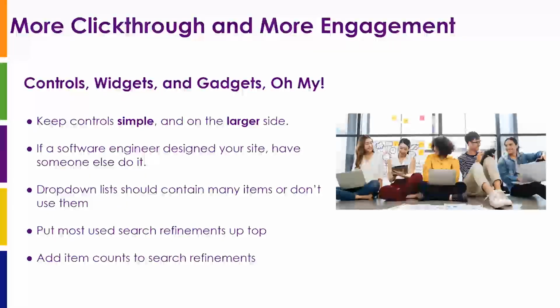options so that the user can use the site to accomplish their goals. Don't hide it. When you're searching, search refinements, you want to put the most popular ones up front. Add item counts. Again, give the user more information on the screen so that they don't go down a wrong rabbit hole, because as soon as they go down the bad rabbit hole, if they search on something that doesn't exist, that's not good. You don't want them to do that if possible, right?